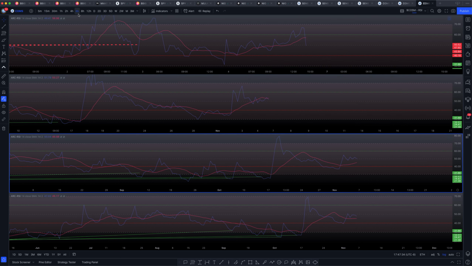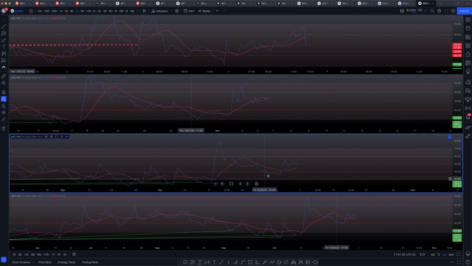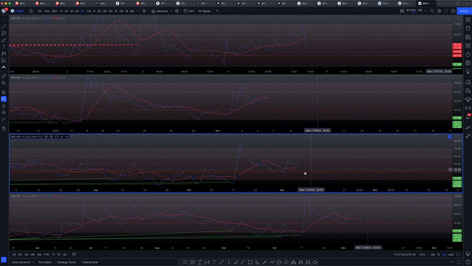Let's go ahead and move up to the 6-hour and see what it has to say. 6-hour is suggesting a potential sideways trading event right here, you guys. So this could likely be some type of consolidation from the 6-hour period. Let's look at the 8-hour within that same pane and see if it's doing the same thing. Yeah, it is doing the same thing here as well, you guys.